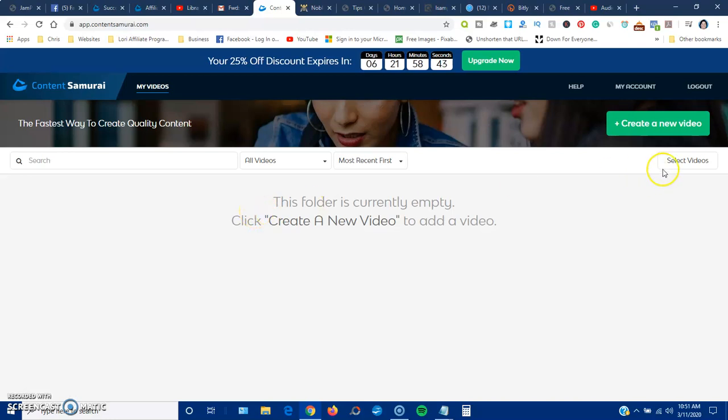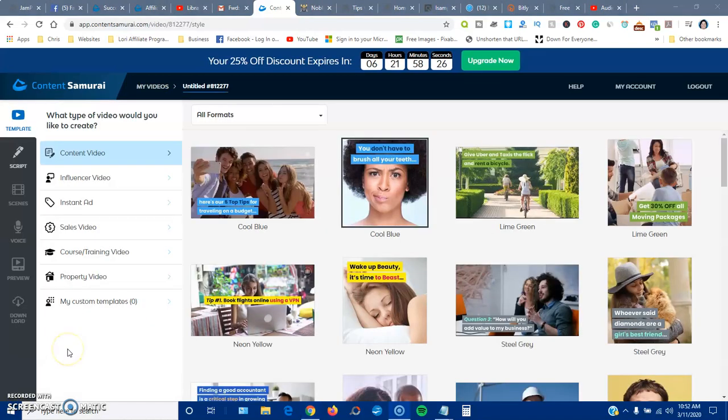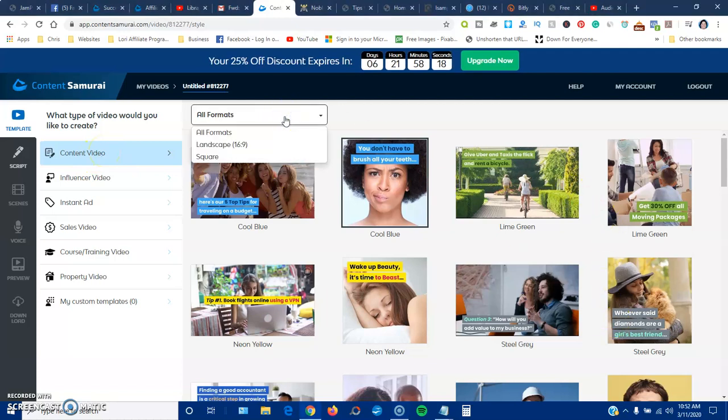And then you just click on generate video, create new video. Okay, so when you create new video, it's going to take you out to this dashboard, and you're going to see different templates that you can use. It gives you square, landscape.